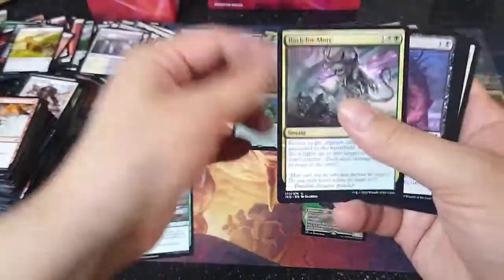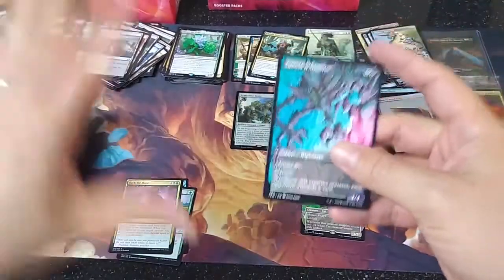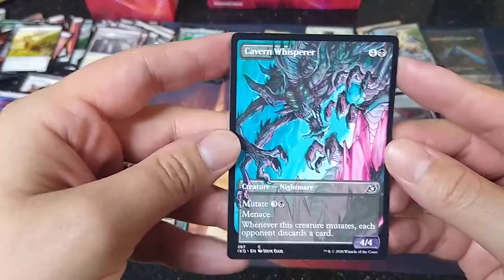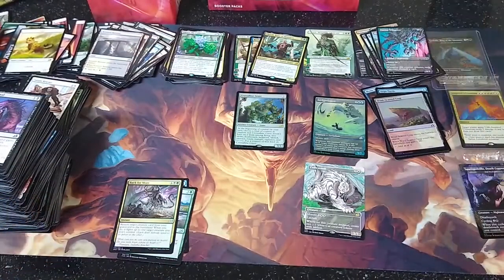And then at this point, anticlimactic commons. But at least we have Cavern Whisper. Very cool art to end it off on.